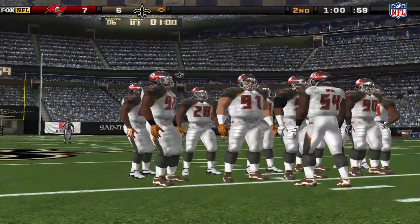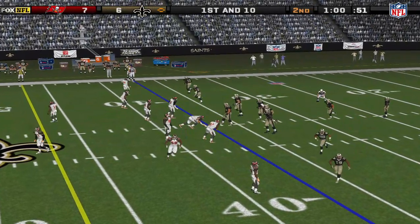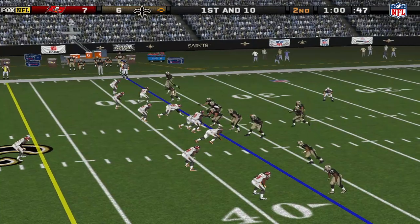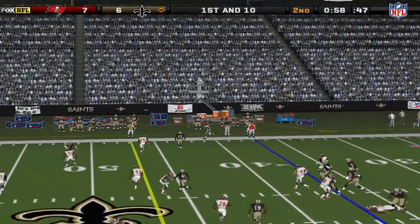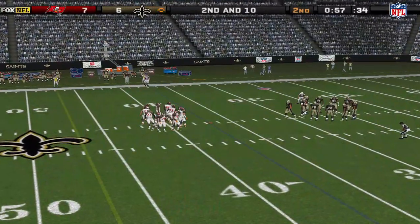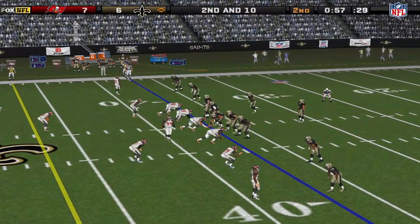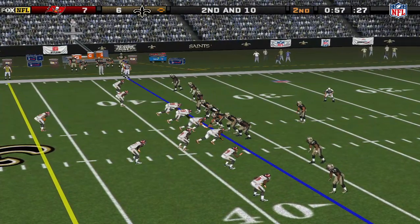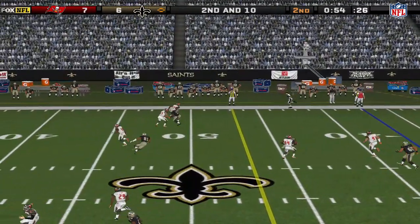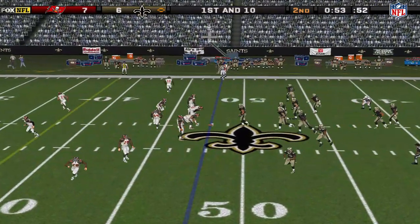New Orleans calls a timeout. They have 2 left, a little over a minute left. Breeze from the shotgun. Pass play here on first down. Quick throw. Incomplete as the defender knocks it away. That's just great positioning by the defender. He has his eyes in the backfield the whole time, and he was right there to break the play up. Meredith was the intended receiver on that play. Gets rid of it, and the catch is made. You can't draw it up any better than that. Textbook first down.